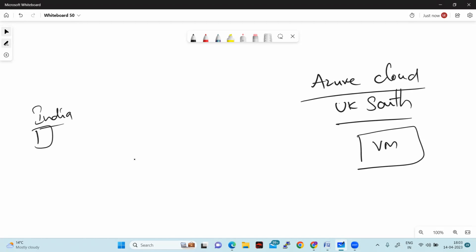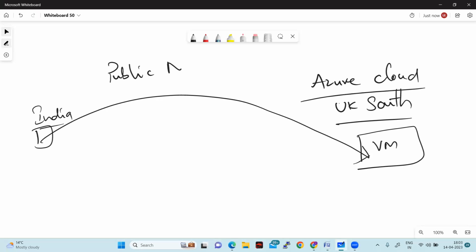Now, what I want to do is access this VM, right? Because that VM is created somewhere in another region of the country. I want to access it. But how do I access it? I want to access my VM via the public network, which is called the internet.